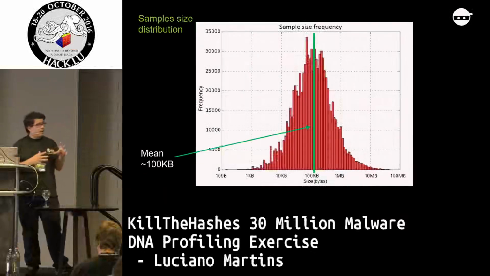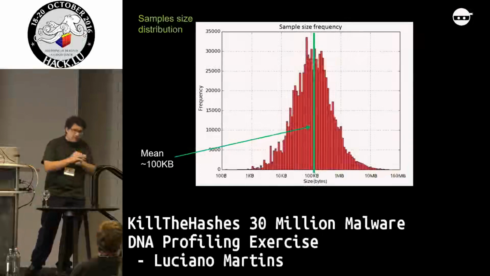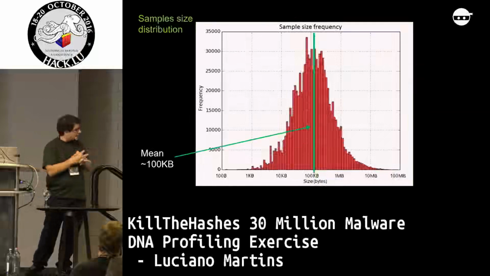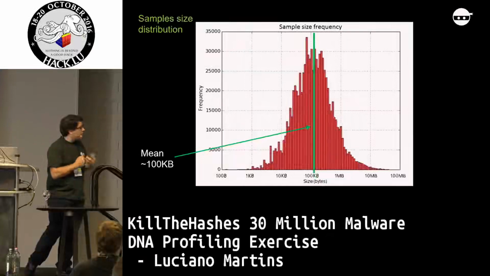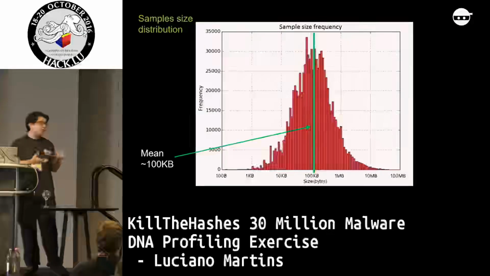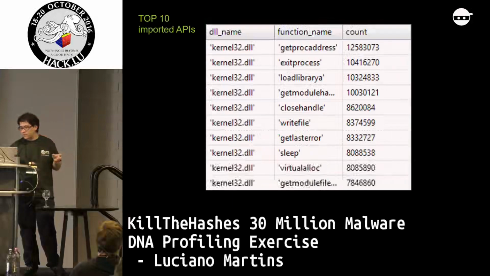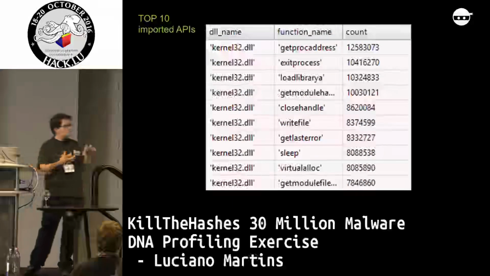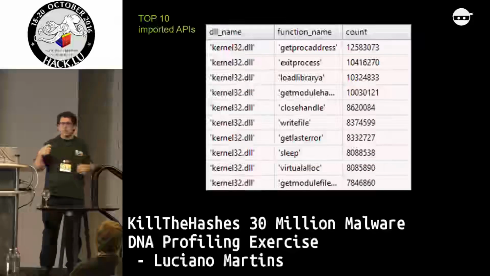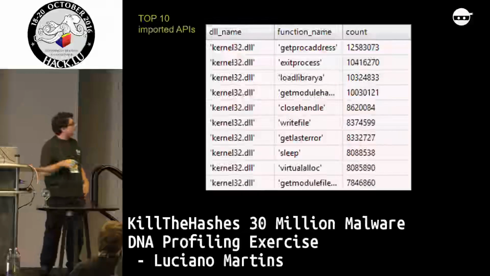And we said we want to determine, roughly out of the entire set, what's the mean of the data in terms of percentage? What's the actual space out of it? And it turns out to be like 100K is the average for all the malware that we have. And since we process a lot of files, we had to have a table which grabs the import table of all the files that we process, and has the count for each of the APIs that is actually being used in the system.